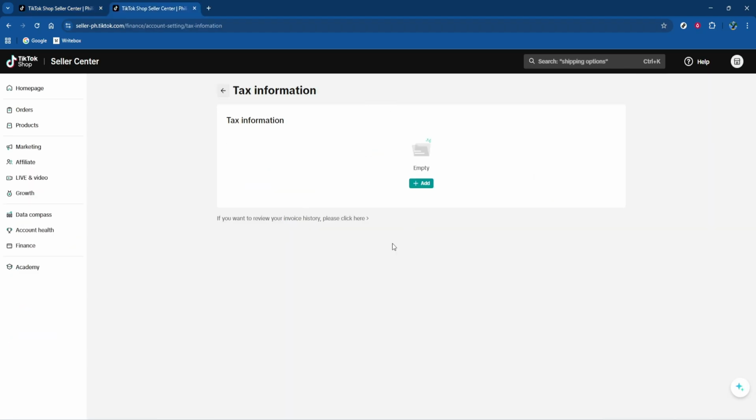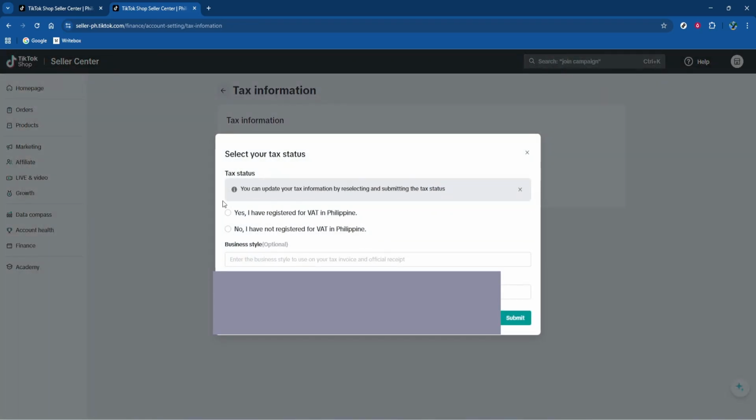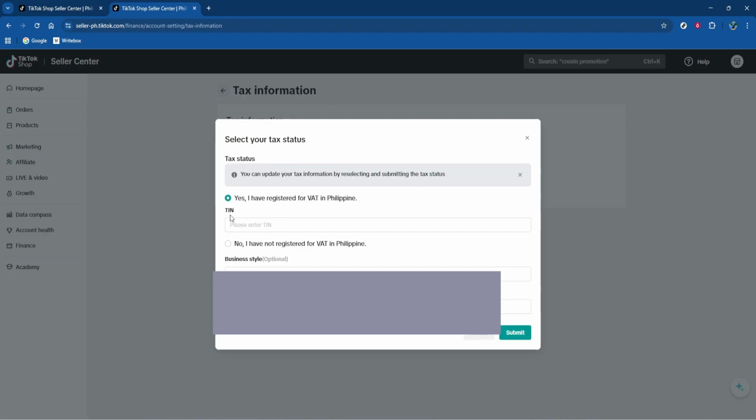As you click on Tax Information, a new page will load, providing specific fields that need to be filled out accurately. Here's where you need to be meticulous. Make sure to input your legal business name, your tax identification number, and any other requested details precisely as they show on your official tax documents. It's essential to avoid any mistakes here, as even a tiny error can cause headaches later on. Once you've carefully filled in every required field, take an extra moment to double-check all your entries for accuracy.